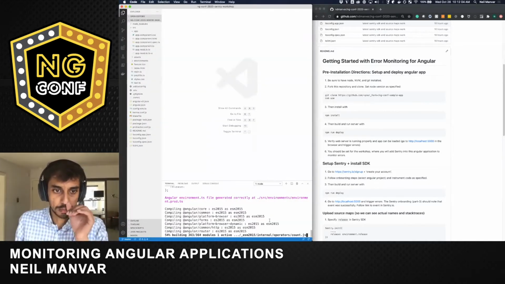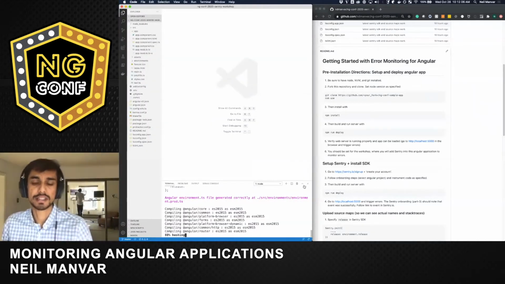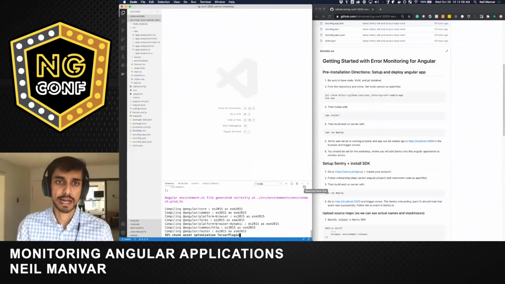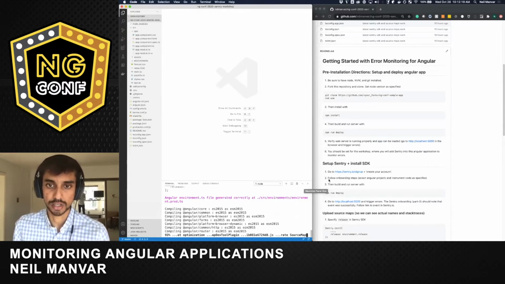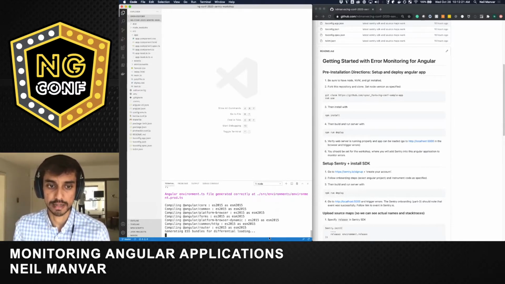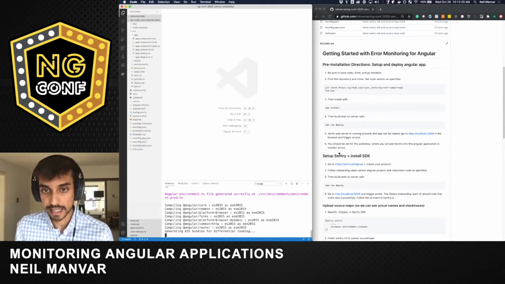So here we go. It's still building. And what we're going to have here is just a sample Angular app with a page full of errors so that we can go ahead, click, and simulate errors and have events shot up to Sentry after we're done integrating. But before we do that, I'm just going to go ahead and show what we're dealing with, and then step by step, we'll introduce the Sentry SDK in, as outlined here.